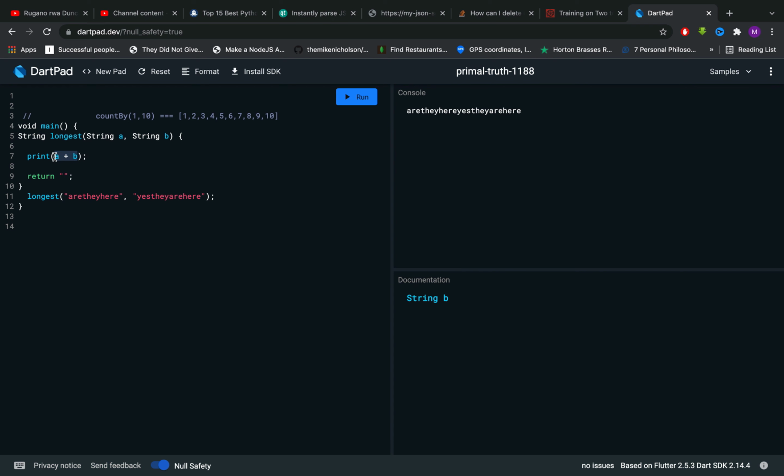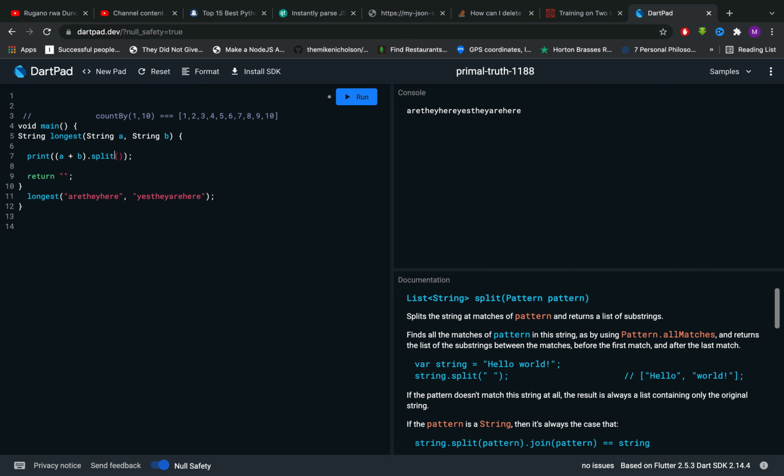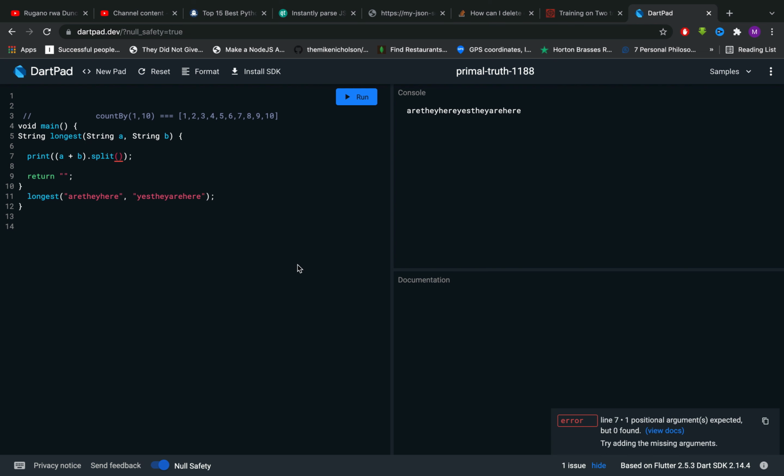So the second thing I want to show you, if you can see the string here, it's a long one, is a string method called .split. I think it's better if you see it for yourself, but it takes a parameter of where you want to split the string. Putting empty quotes means split at each and every character or letter. So let's run this and see what it gives us.